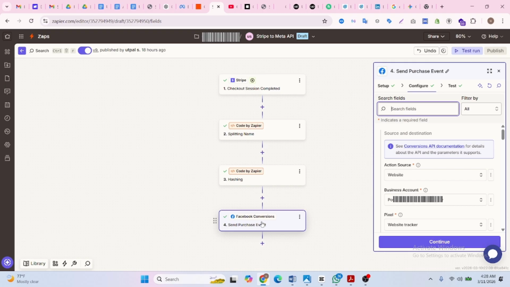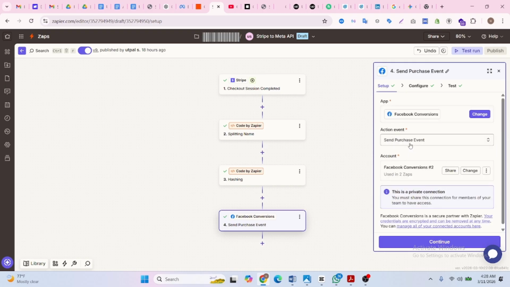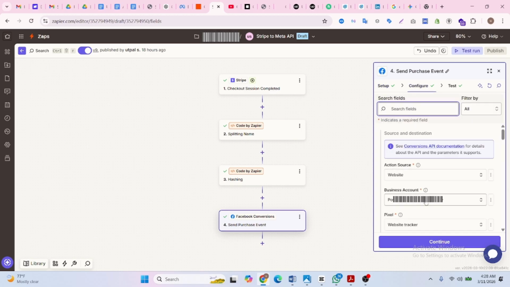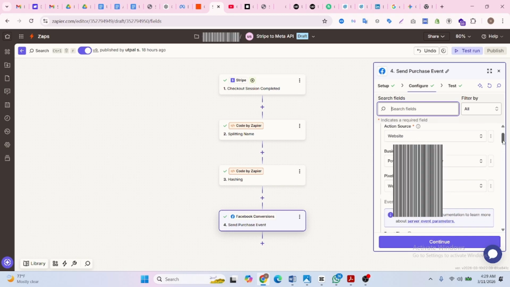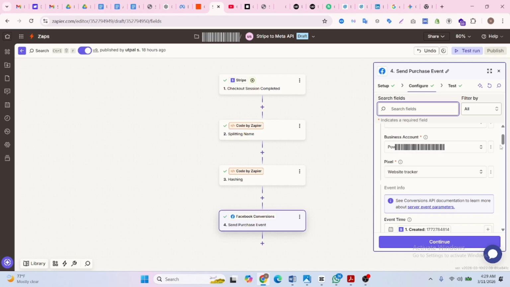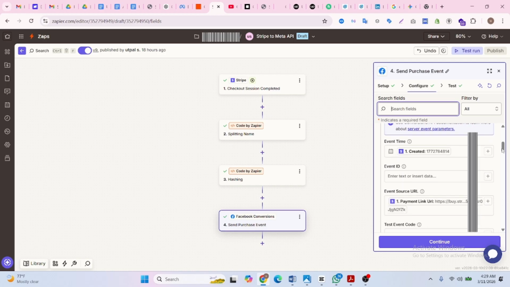this one is for the actions, and if I show you, I had selected this one, the purchase event, and you have to link this account. Next, you have to select this source and this business account pixel, and you have to provide this event time.